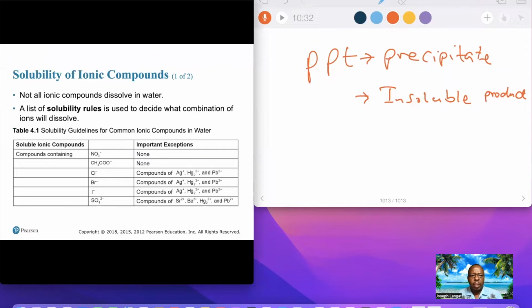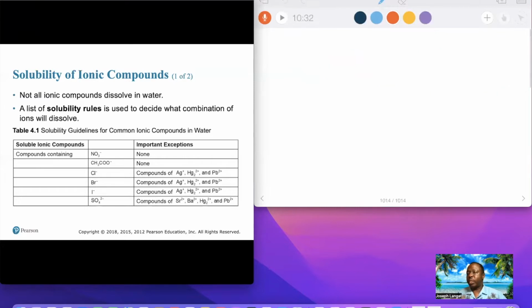Well, you may ask, how do you know which one is solid and which one is liquid when you mix them in a reaction? The best way, I'm going to show you the easiest way, and I will allow you to use it in the quiz and in the exam. It is useful in predicting which one is the solid and which one is aqueous in the solution.